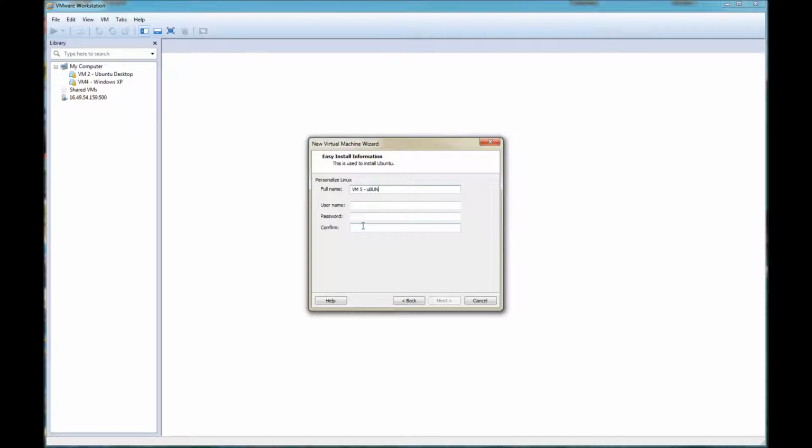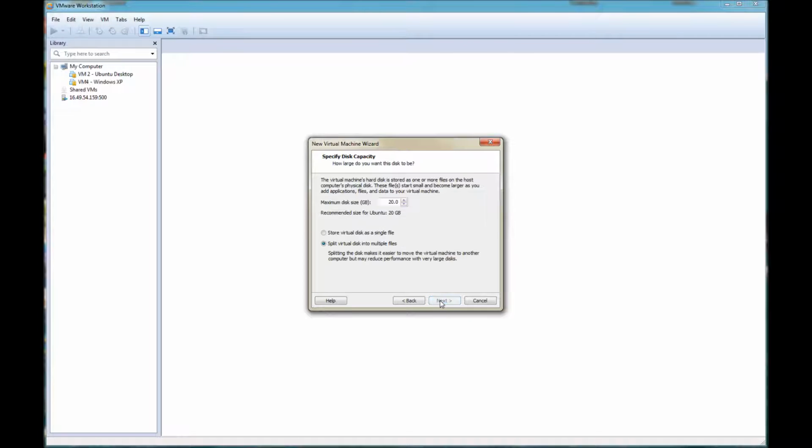In this case, we'll call it VM5 Ubuntu Desktop. It's an Ubuntu operating system we're going to use. The ISO file has been downloaded from the Ubuntu website. We'll just give it simple password and username credentials, so we'll call it John and John in this case. By clicking Next there, it gives where we're going to store the actual VMX file. We're going to store it in My Documents in Virtual Machines in this case.